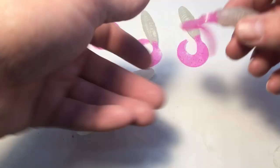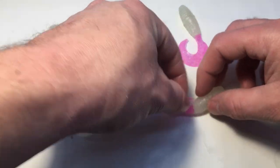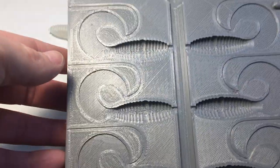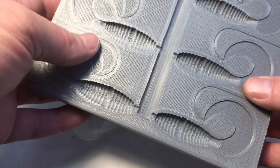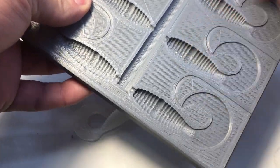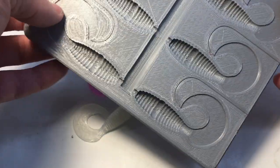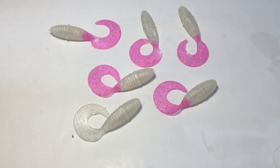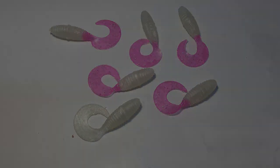But I'm going to try to do a couple more of these and see if I can fix that denting issue. As for the mold, mold's working pretty well. I don't have any issues. Maybe I should add some vent lines on the body too. I don't know if that would help with the venting, but that could be just my inexperience at injecting. But I'm going to try to do a couple more and see if I can fix that.